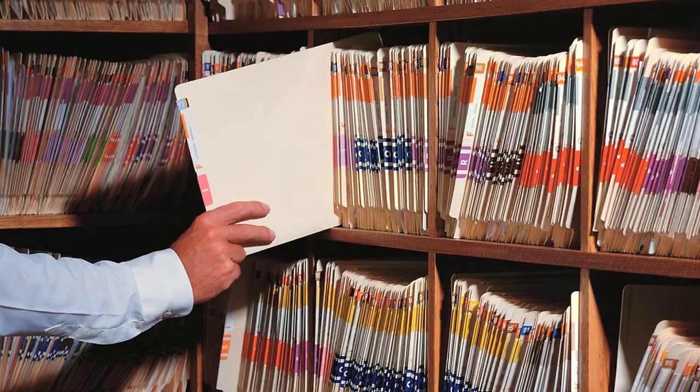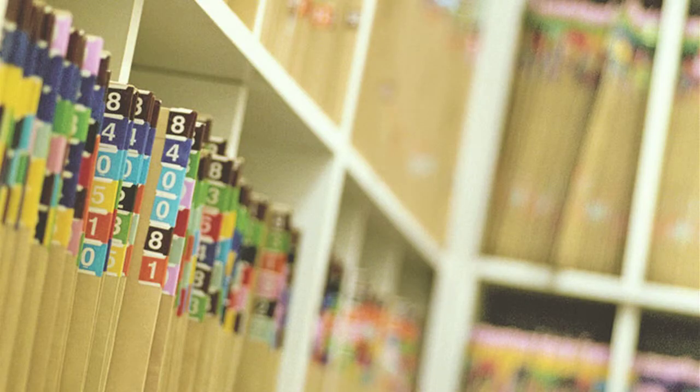Big thing with EMR is the fact that we're not running around the office looking for a paper chart. A phone call comes in, and we used to have to, back in the day, look for that chart to attach that phone message. Well, that chart might be in a lab pile. It might be in the radiology pile for one of the doctors to look at. So we had literally like 6 places to look for charts. Not counting the place where it really ought to be on the shelf, but some of the chronic patients, they were never at their home in the file cabinet.